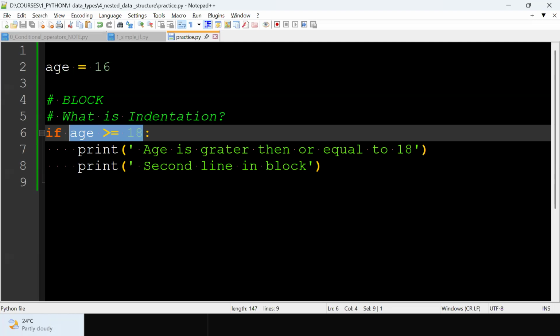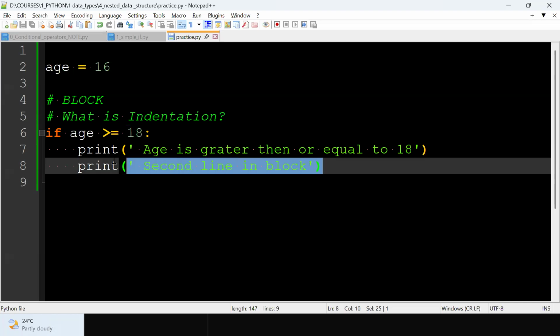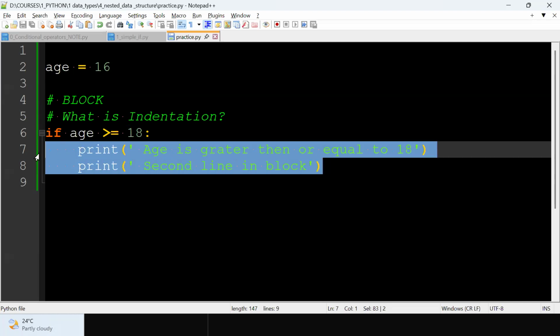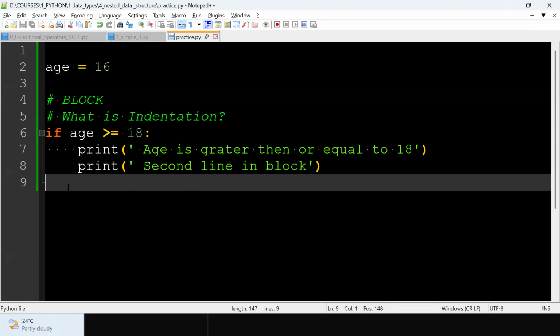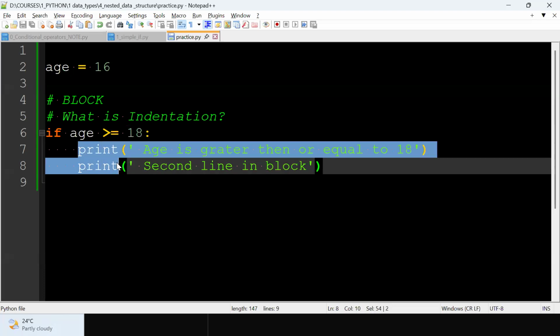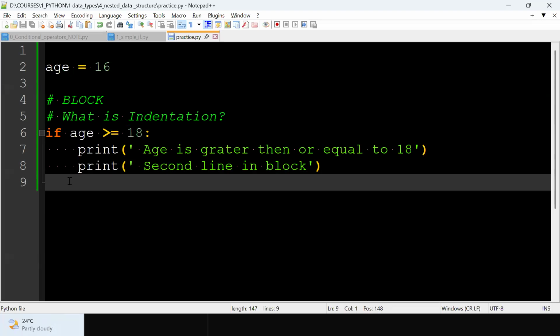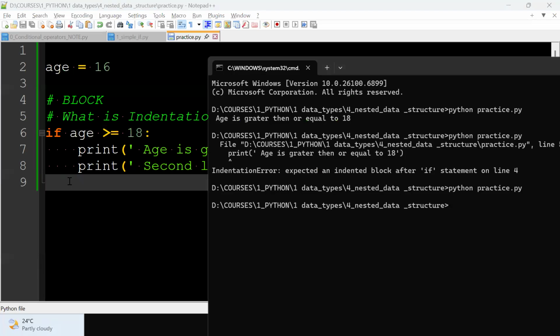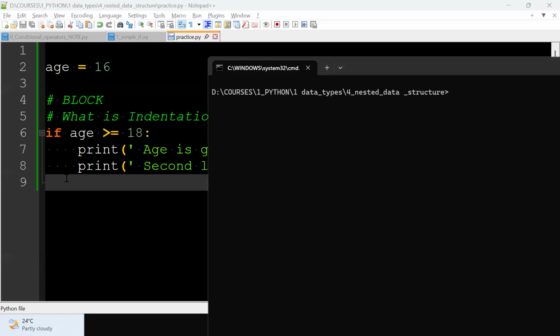When the condition is false, it doesn't allow this block of code to execute. That's why it doesn't execute this block. Directly it will come to the ninth line. After the sixth line, it doesn't go to the seventh and eighth. Directly it comes to the ninth line. On the ninth line we don't have anything to execute or print. That's why it doesn't show anything.